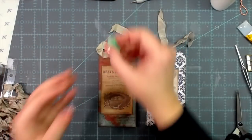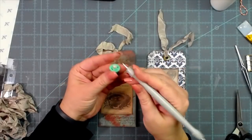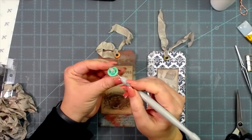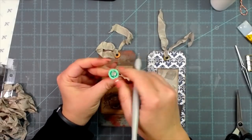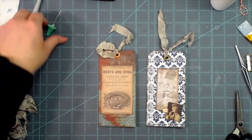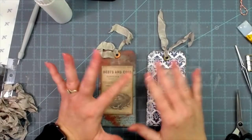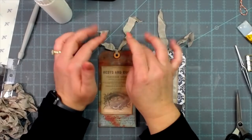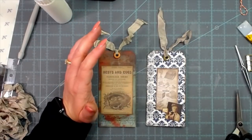And this was another thing that came to me one of my sleepless nights. I've been having lots and lots of trouble with insomnia. And so I have been up at all hours of the early, early morning. And so that came to me on one of those when I saw somebody had made, and it was a company, it wasn't just an individual YouTuber, it was a company. They had made a fold tag book kind of like this, but had put a belly band on theirs and didn't have any kind of trim or ribbon or anything at the top. So it was a tag shape, but then it just had a belly band on it.